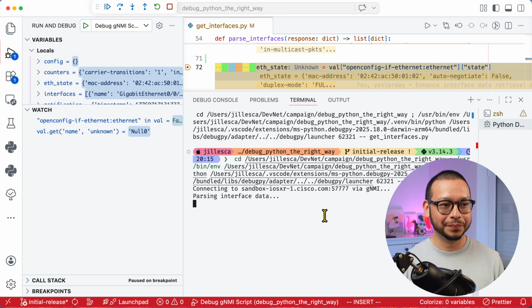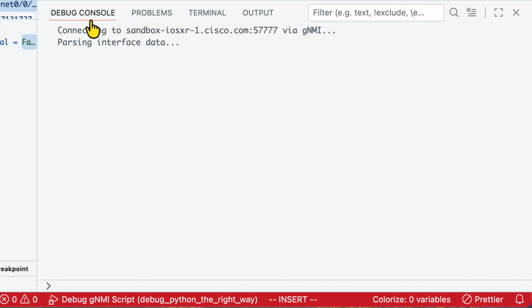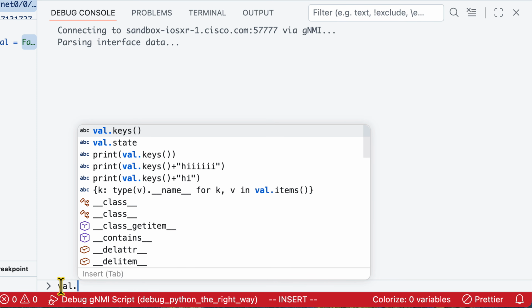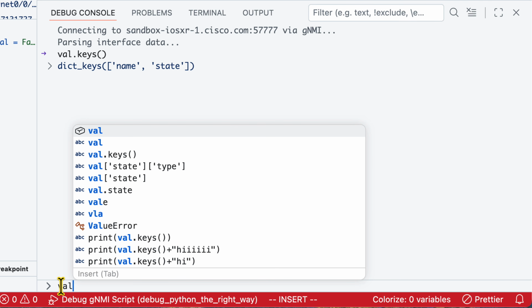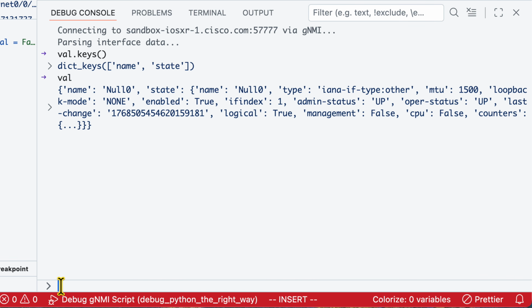Now let me show you a very powerful and very nice feature that we also have on the debugger. Here on the terminal, if we go to the left, we can find the debug console. And here we can see at the bottom an input. So if I type, for example, val keys and press tab, you saw I have auto-completion now. And now if I press enter, I can see the keys. But at the same time, if I just press val directly, the variable, okay, I got some data, but maybe this is not useful, right?